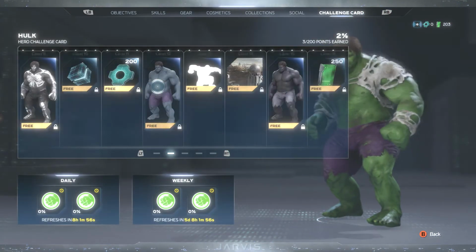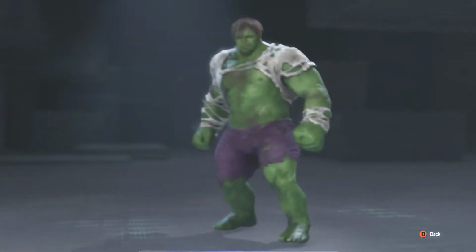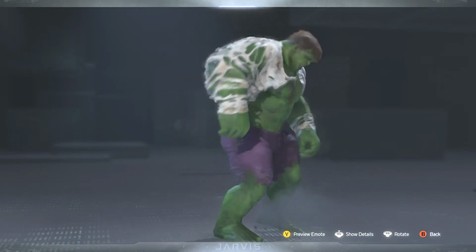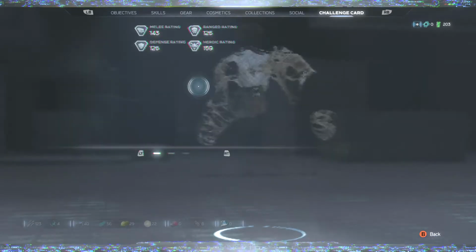Next up, at 13, a rare emote, the Unlockable. Let's go ahead and bring that up. Okay, he's mad. He's extra mad there. He's mad at life. I would hate to see the Hulk mad in real life too.